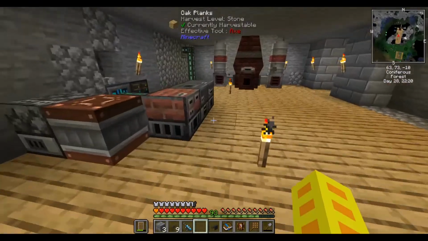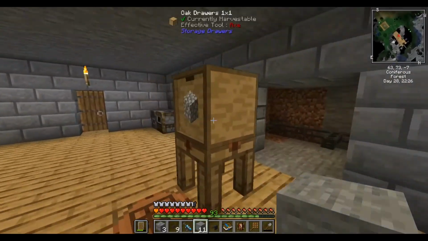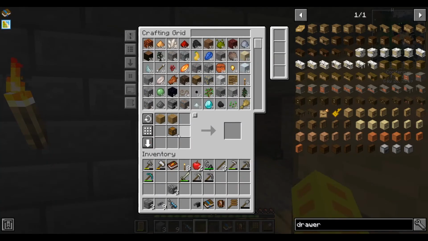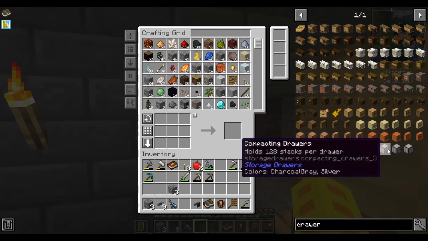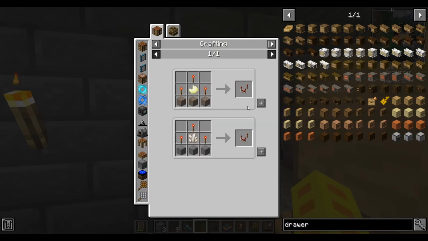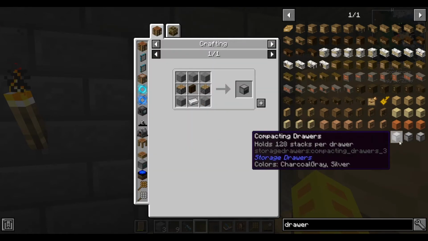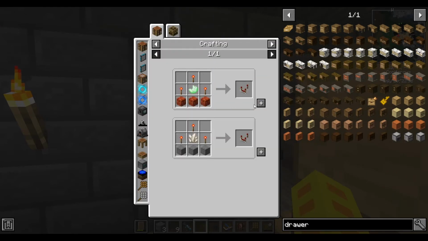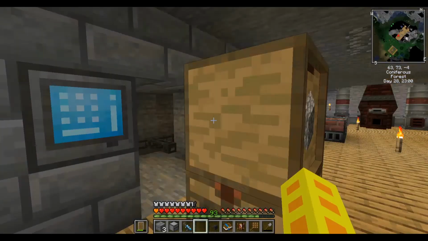But, let me find my 11 smooth stone. Grab this and this in order to get ourselves some redstone torches. Where's our redstone torches? There's our redstone torch. 1, 2, 3, 4, 5, 6. There we go. And then we're going to need 2 of these comparators. Then we have everything for a drawer controller.